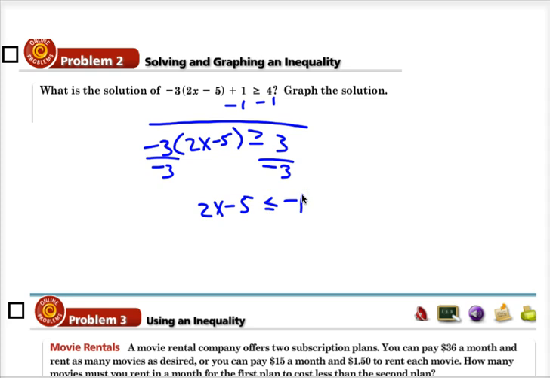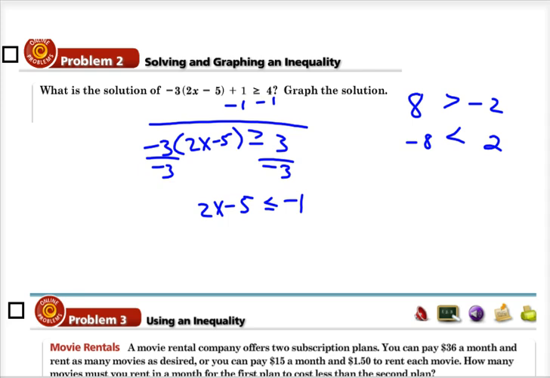Example of that, here's a true statement. 8 is greater than negative 2. This is totally unrelated to the problem we're doing right now. 8 is greater than negative 2. If I multiply both sides by negative 1, I get a negative 8 on the left and a 2 on the right. Well, if I leave the symbol the way it is, it's not a true statement. I need to reverse it. I need to make it a less than, and then it remains a true statement because negative 8 is smaller than 2. We always point at the smaller number. Okay, so there's a reminder of why you switch the symbol.